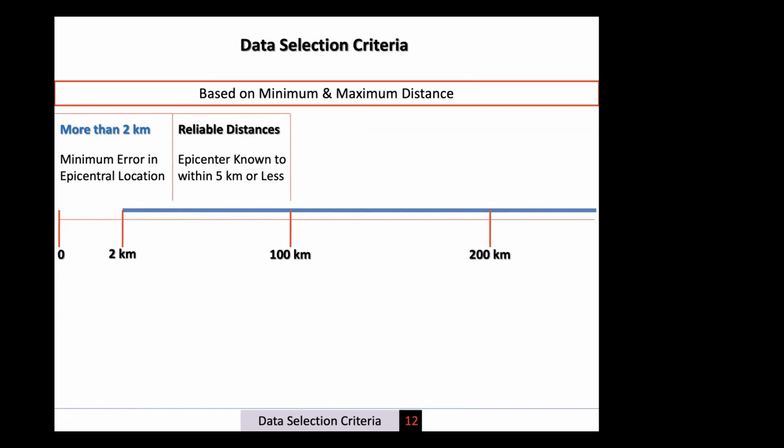And what I mean by reliable distances is that the earthquake is well located. So you know where the earthquake epicenter or hypocenter or rupture is, and you know where your station is. So you can extract a good measure of distance between the earthquake and your stations. Otherwise, if your earthquake is not well located and it has a very large uncertainty, for example, 10 kilometers, the epicenter or the hypocenter can be 10 kilometers away from where the hypocenter is estimated, then it's better to just throw it away because it will include a very large uncertainty in your estimations.